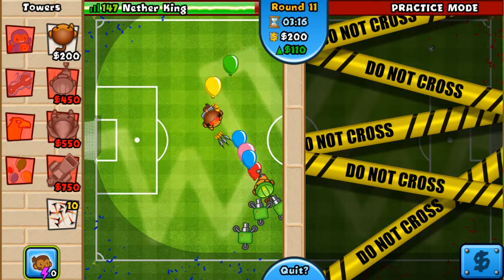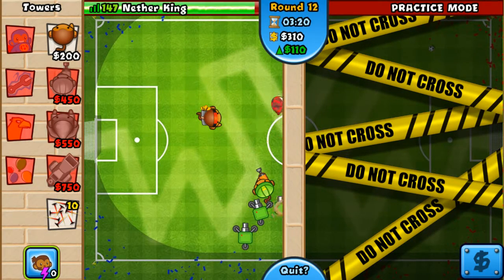Now obviously we've gone down the right quite a bit too to get it to triple dart, but that's because it'll instantly pop that green camo if all the darts line up right.